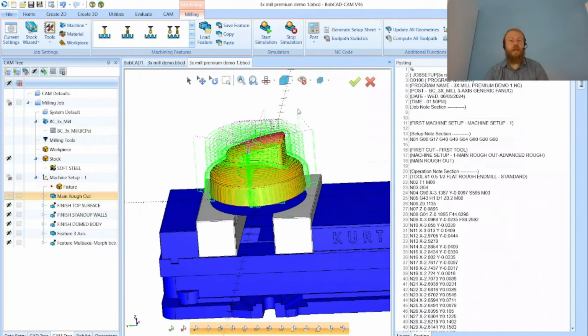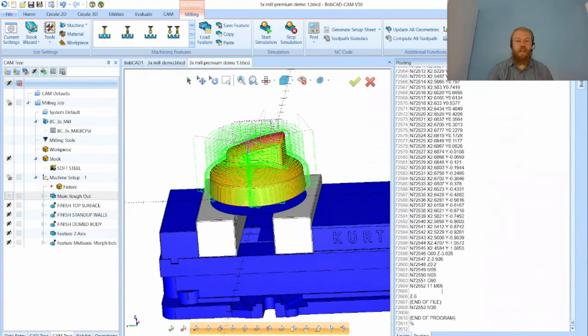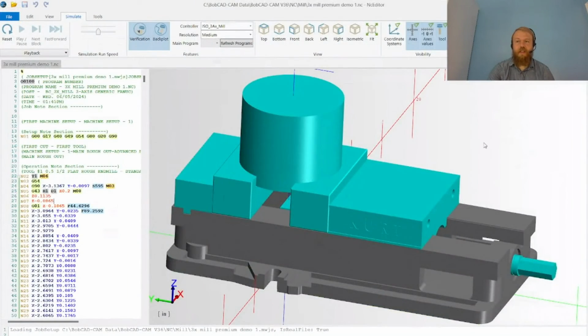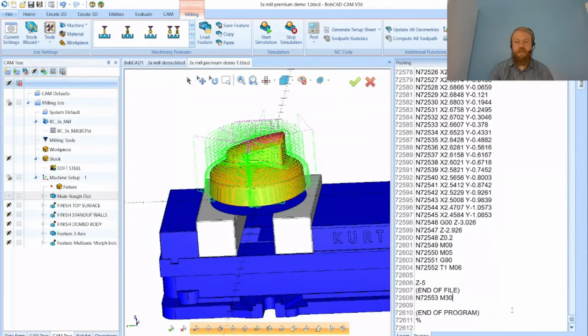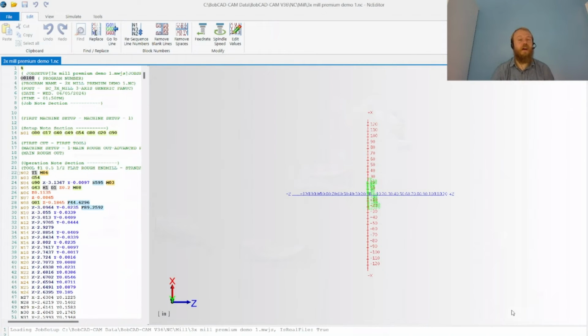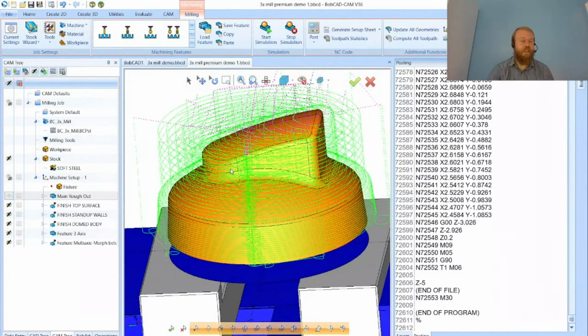It's not going to read all of the G-code, how it was formatted from the post processor. And that change that I made in the post processor that includes this Z-5 here at the end of the file, I have to go into NC Editor to view that Z-5 in the simulation here. It would not show in the BobCAD simulation because, again, it's not reading the G-code. It's only reading the toolpath I created here in BobCAD.